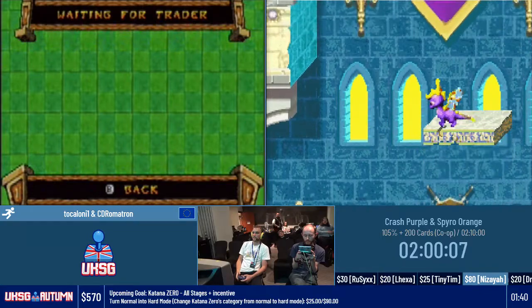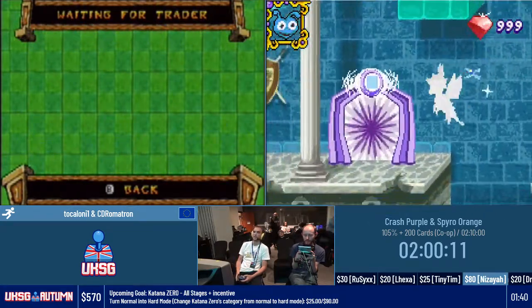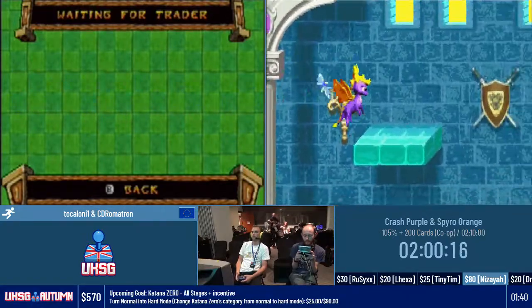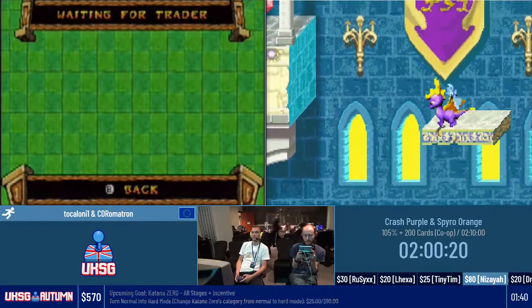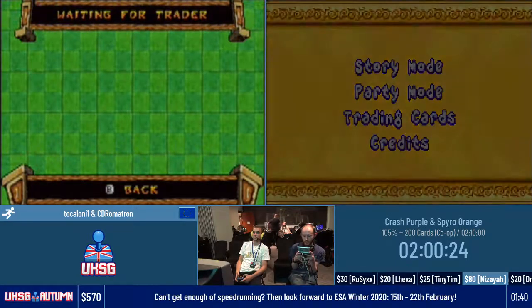Essentially, if my RNG had been better, and to be fair, I also made some gameplay mistakes, it would have been faster for me to do the Spyro part to get the first 3 world cards, which now Mike has to do. Awesome. So that should be everything.